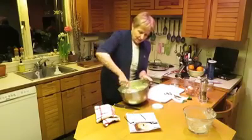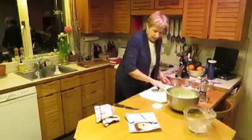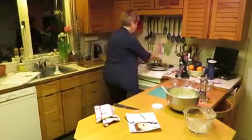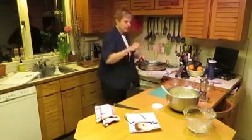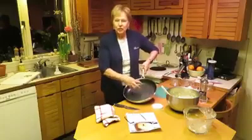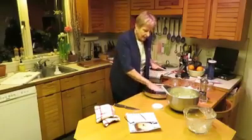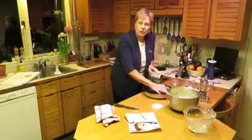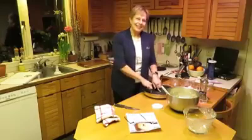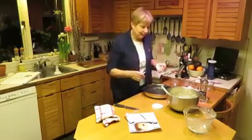All right, so now what I'm going to do, I'm going to get rid of this so I can bring my pan over here. So this is our non-stick stainless pan, and you can see it has a mesh coating inside. This has a non-stick mesh over the stainless, so you can still sear and cook like stainless steel cooks, but it's non-stick. It hasn't left my counter since I've gotten it.